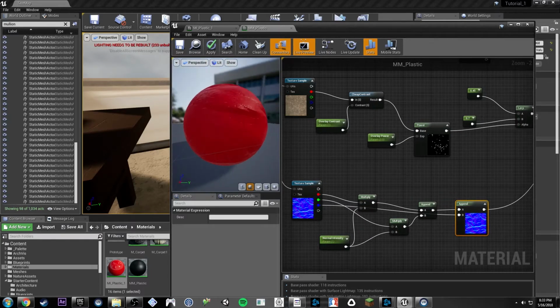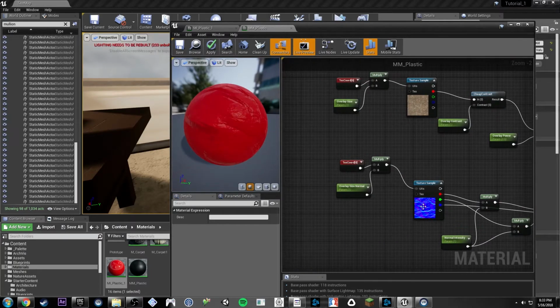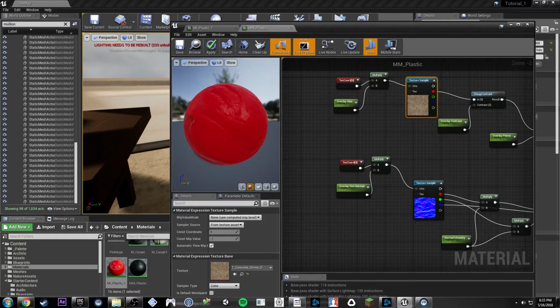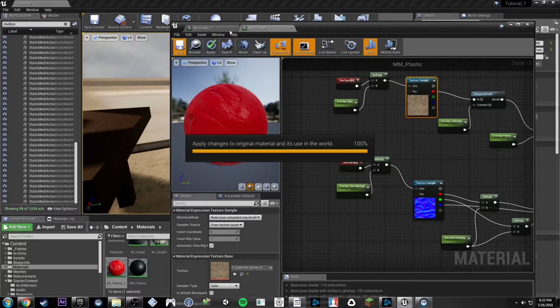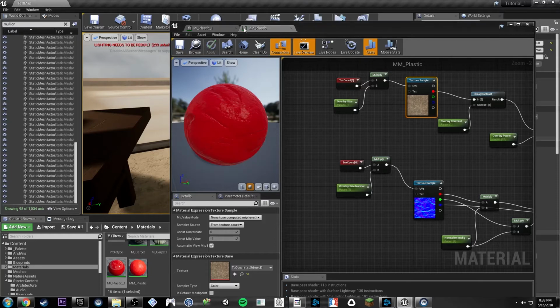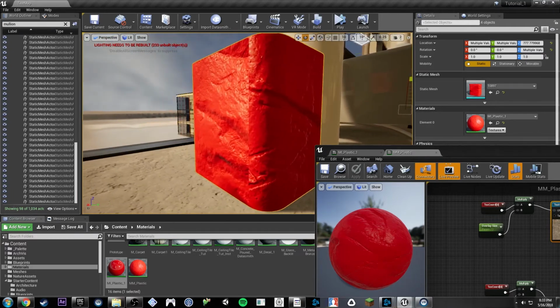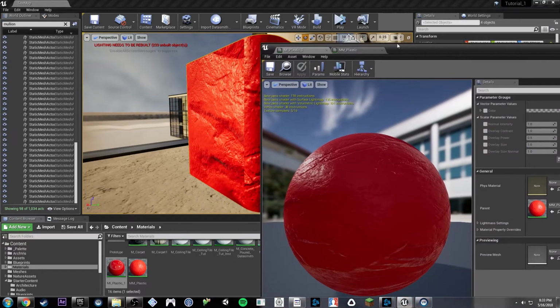This almost looks like a rock slate with a concrete grime overlay on it. So we're going to change that. We're going to dial that in. Okay, so that looks pretty bad, but that's not our final.